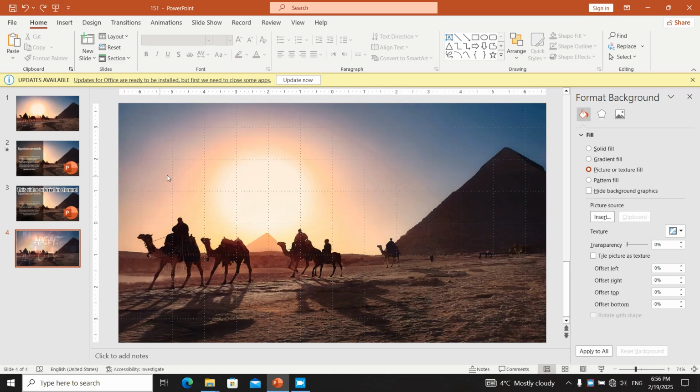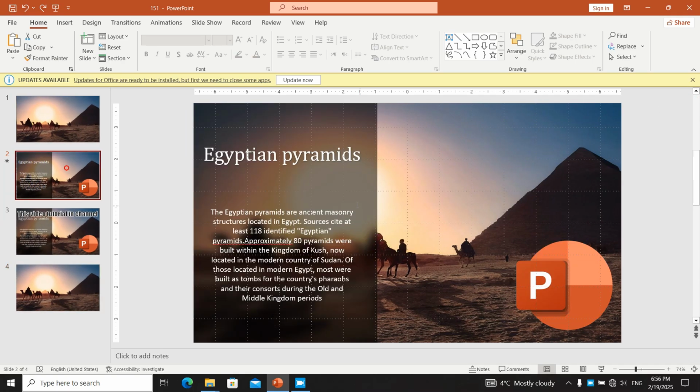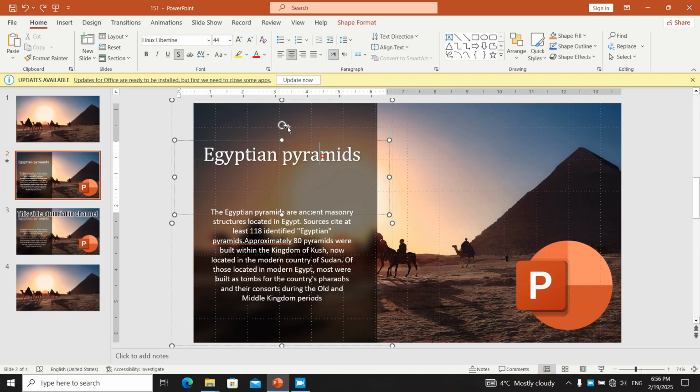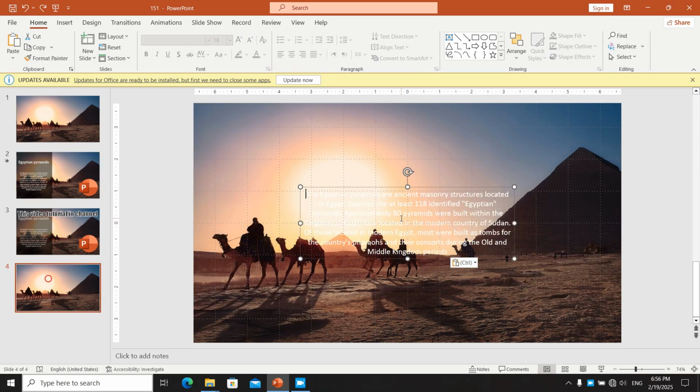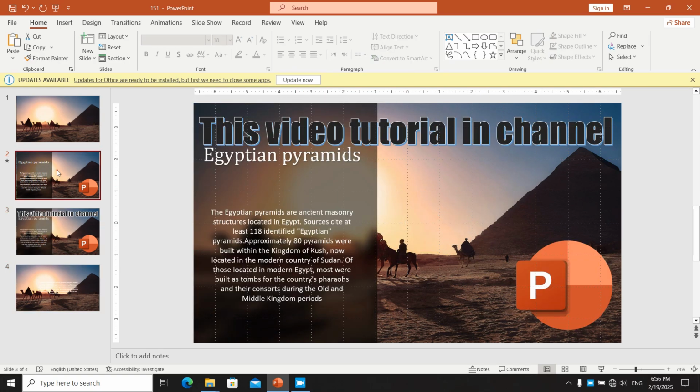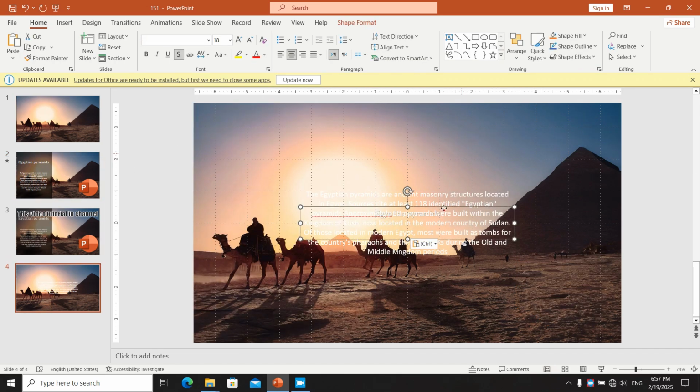Okay, now we add our picture. Because of that, we don't need to do that. Then what we need to do, we need to create these things. It's really easy, but it has a little trick. Let's create it. At first, we copy the text, paste it here, and copy this text and paste it here.